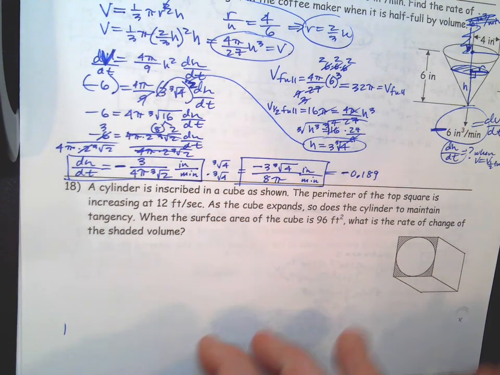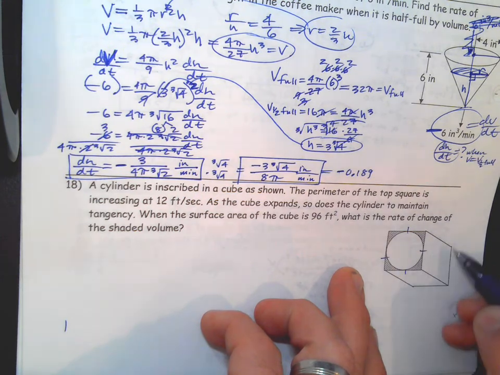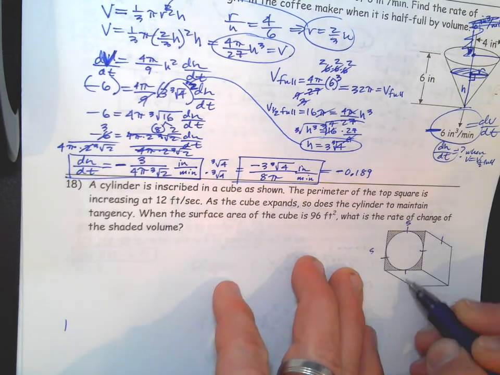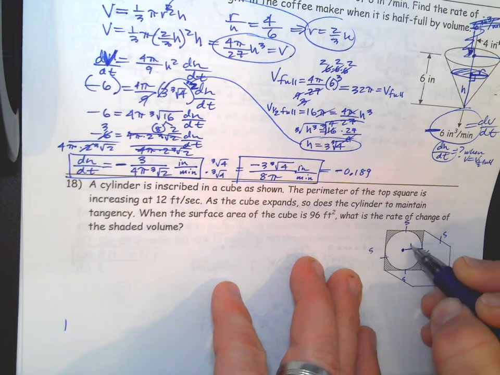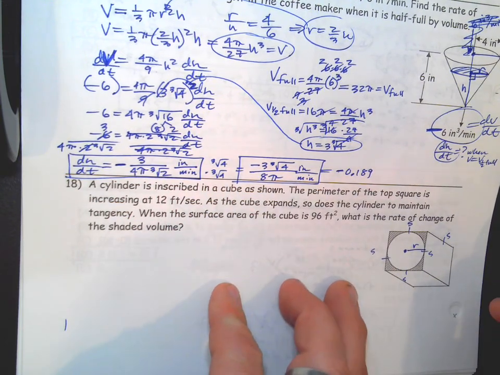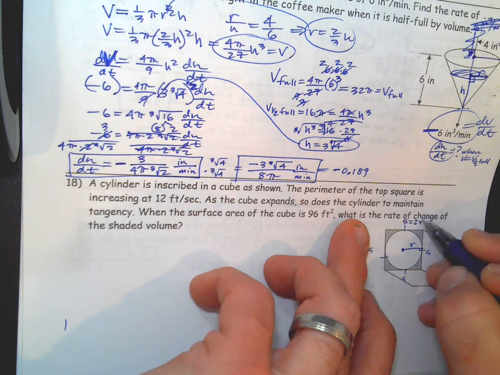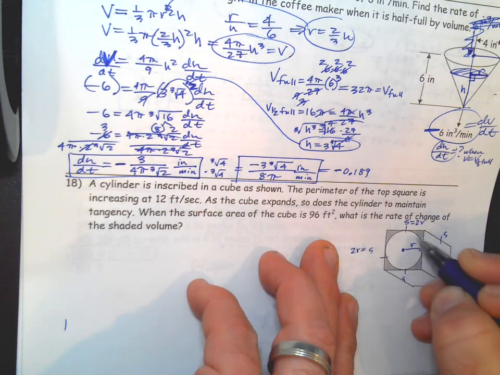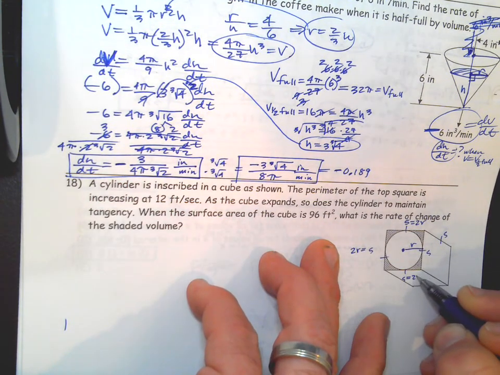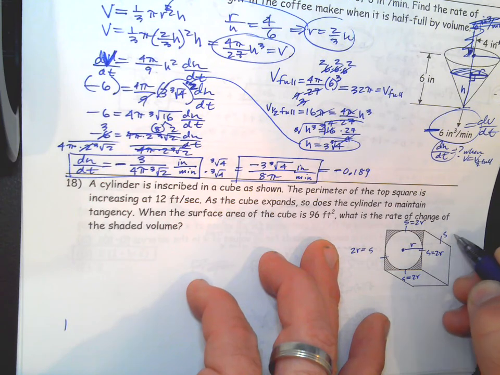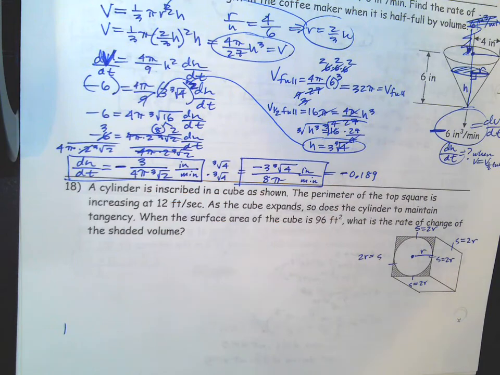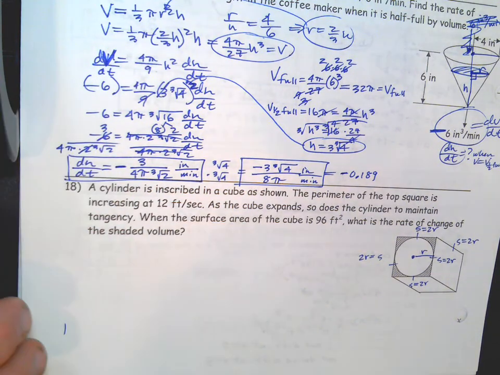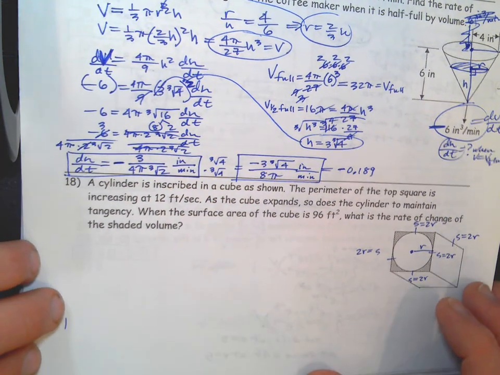So this is a cube, so all the sides are equal. Side, side, side, side, side. And you have a cylinder that has a radius. What's probably going to be helpful is to think of the sides as 2r, right? The diameter would be 2 radius. Because we're going to want all one variable. And if you can start taking care of that ahead of time, we didn't have to do anything fancy like similar triangles in the last problem.